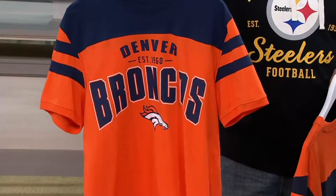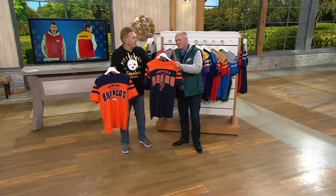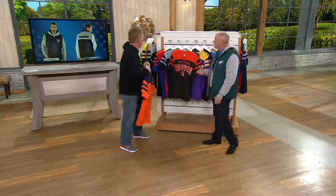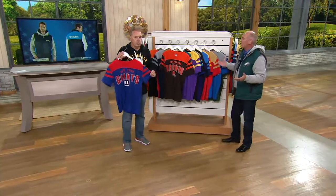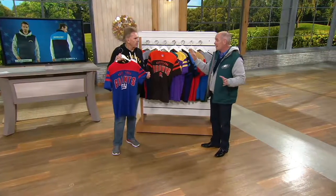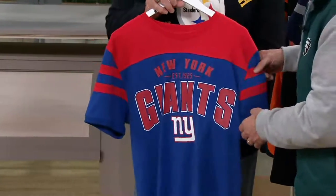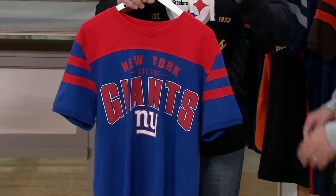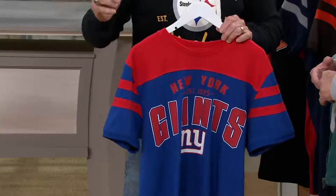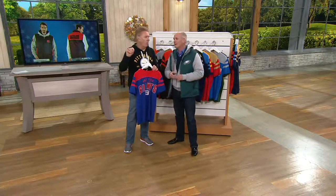There's the Bears again in that great blue and orange. This is more than just football — it's just a fun piece to wear. I'll get smacked being an Eagles fan, but that is my favorite t-shirt out of your entire collection. The Giants — because that looks like Giants from the 60s. Carl Banks, number 58 from the Giants, is the president of our division at G3. So he brings a lot of experience from the NFL to us, and he is very particular of what we put out there.